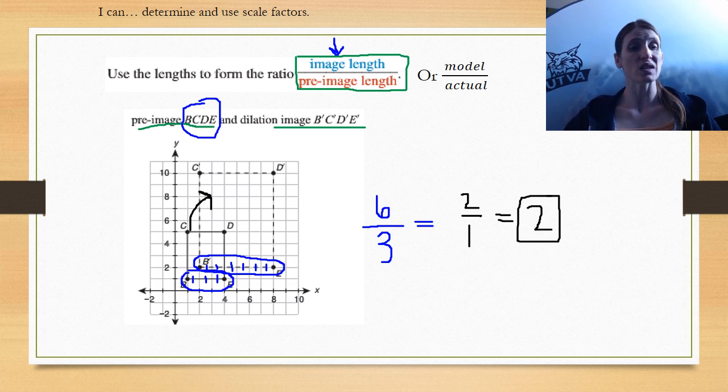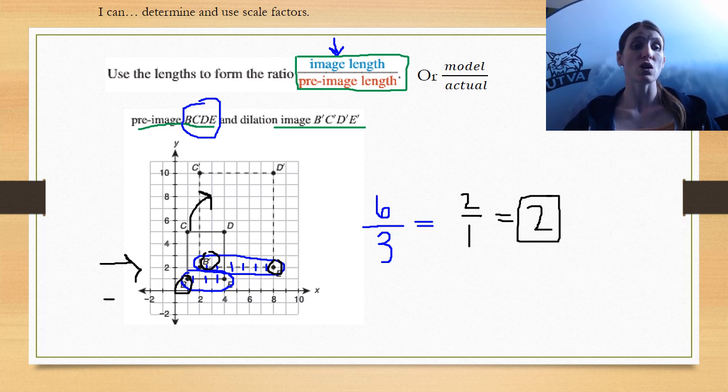Well, if I look at this picture over here, these seem to be going in the same direction. And the other thing I can verify is this. See how this one in this corner is B, and it lines up with the B image here? Okay, and then it goes E to the right, and E image to the right, and then D is up, and then over. So it's going in the same direction, therefore it's a positive.